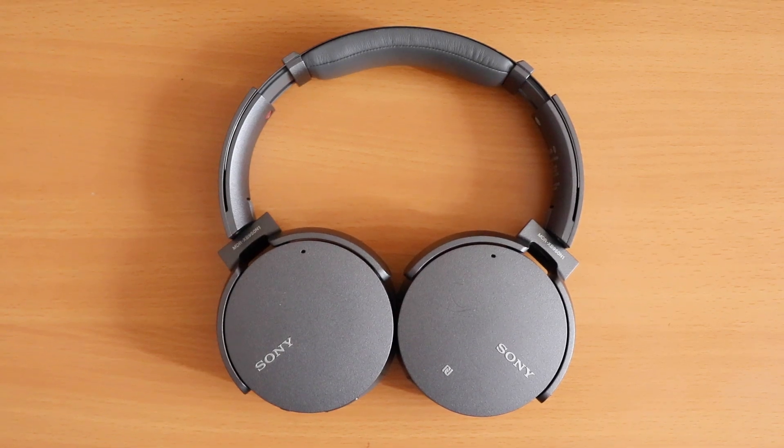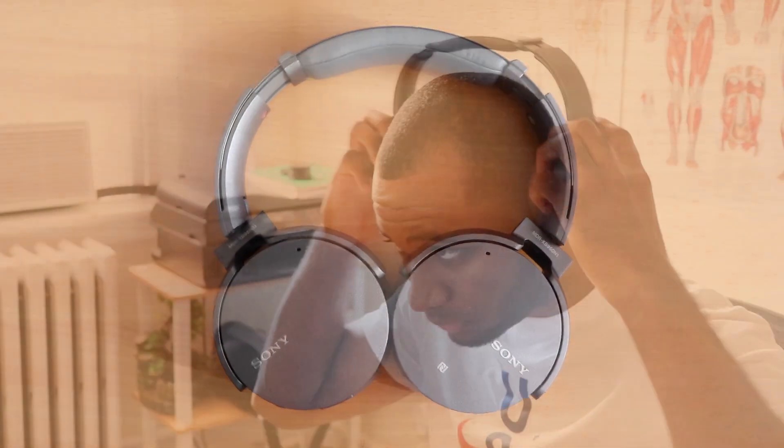I also use over-the-ear headphones. These are a bit heavier and more heavy duty, but they can also range in pricing. If you're looking for something more flexible in pricing, the over-the-ear might be the way to go. Either way, you can't go wrong with either option — the AirPods or the over-the-ear headphones.